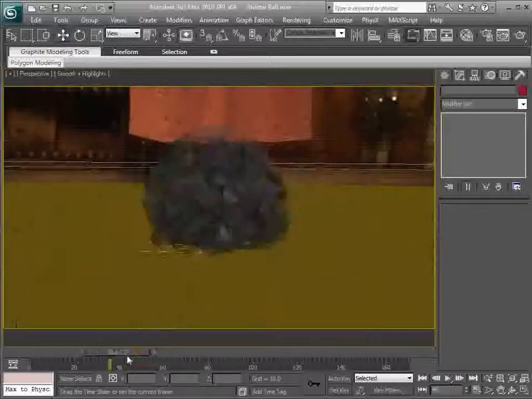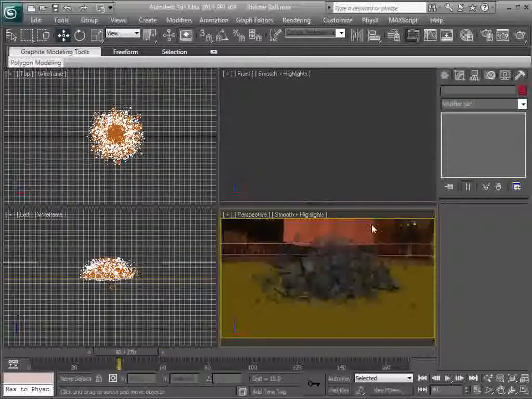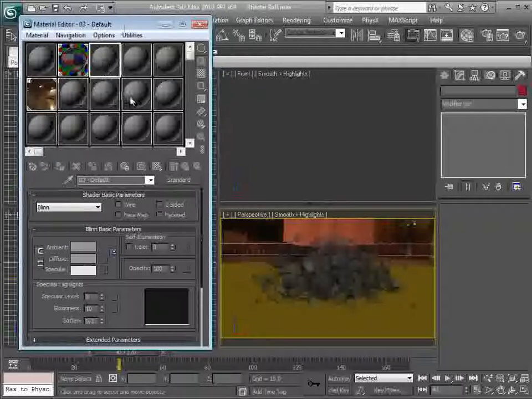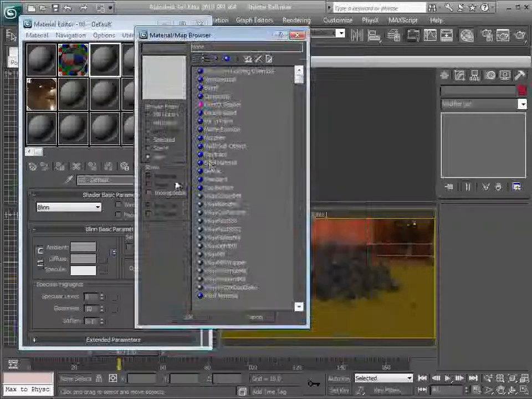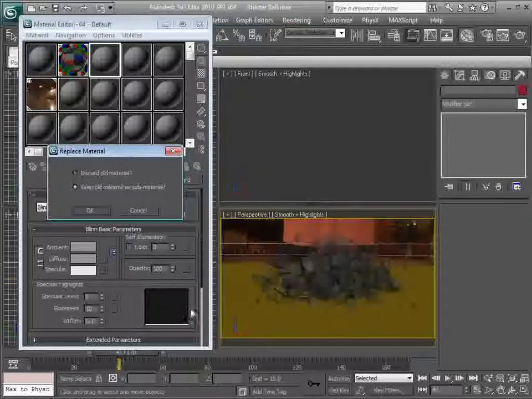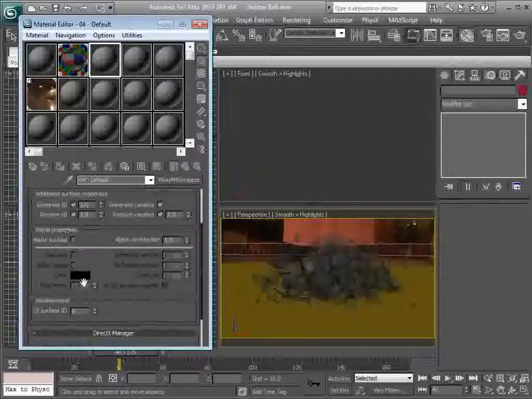Now, one thing I want to do is set up a material that allows shadows to be cast on the ground. So usually we call it a matte shadow material. In Cinema 4D, it's called like a shadow catching material. So to do that, we're going to create a special material. So click on here, and we're going to change it to a special material called V-Ray Material Wrapper, and we'll hit OK, and we'll keep the old material as a submap. And we just have to do a couple of things.